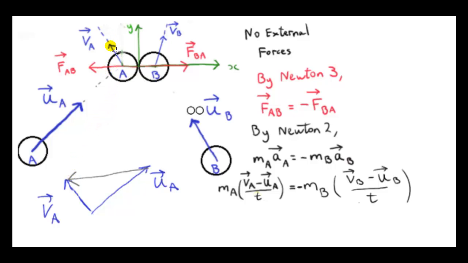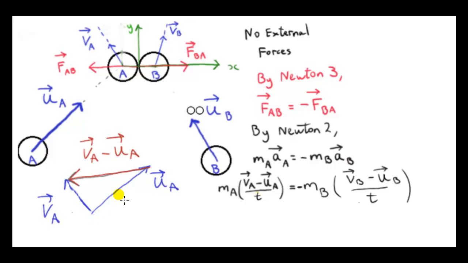Okay, so you can actually see from the picture that VA here is not quite accurate, because when we work out VA minus UA we must get a vector that's horizontal. So VA would actually need to be a bit longer than what's shown in this picture here, or perhaps the angle should be different. Okay, so I'll highlight this vector. So this is vector VA minus UA.